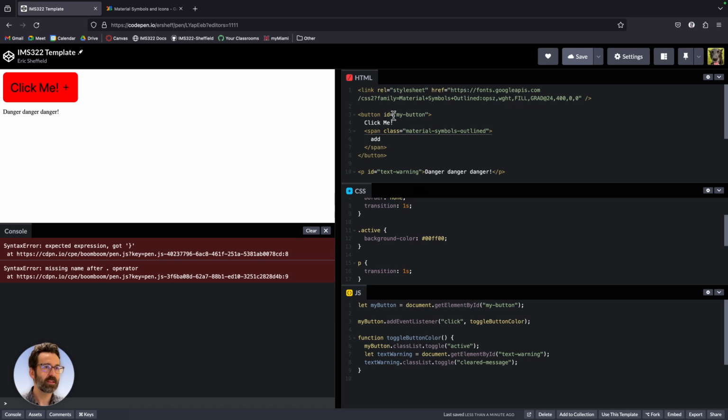This is one thing that I think is really useful about CSS nesting. When the button has the active class, I want the span that's inside of it to rotate, and we're going to do it by minus 45 degrees, because that will basically turn it into an X. There we go.